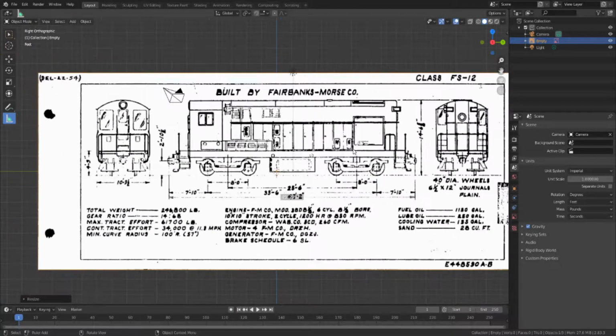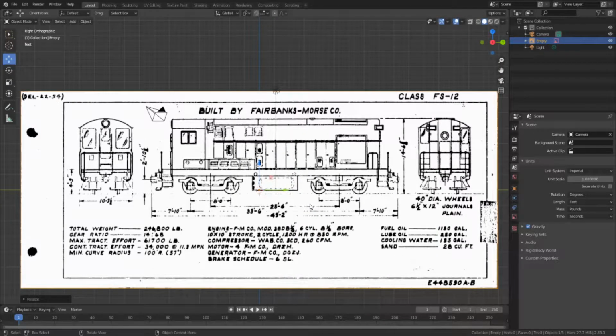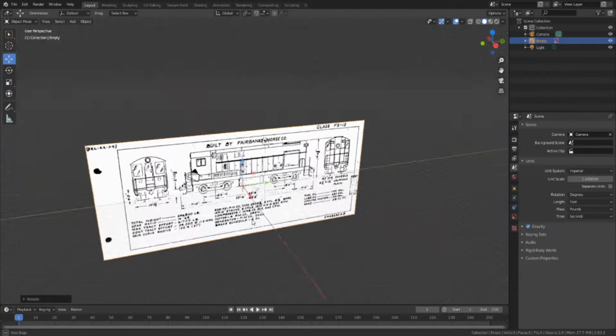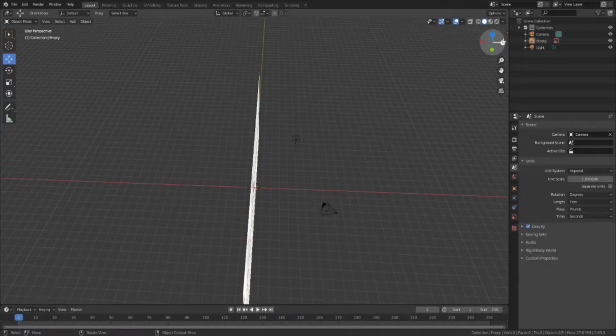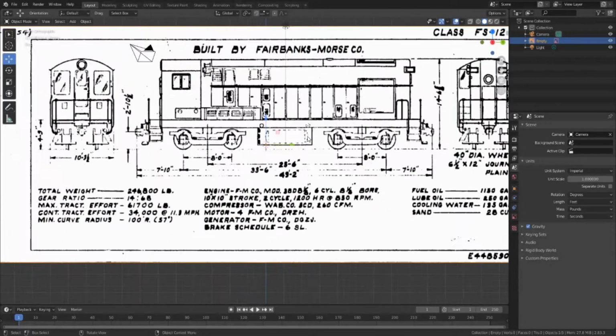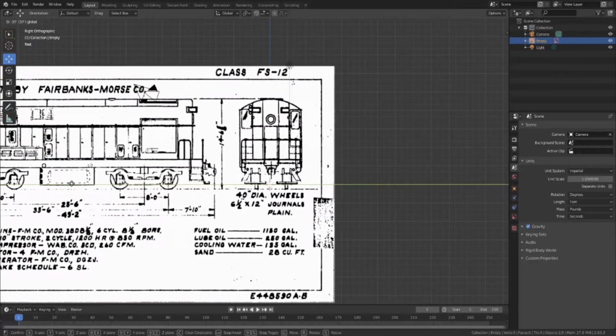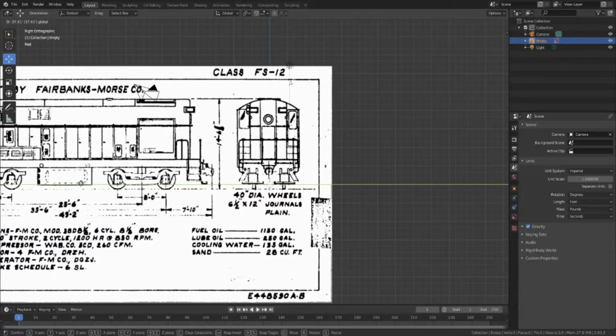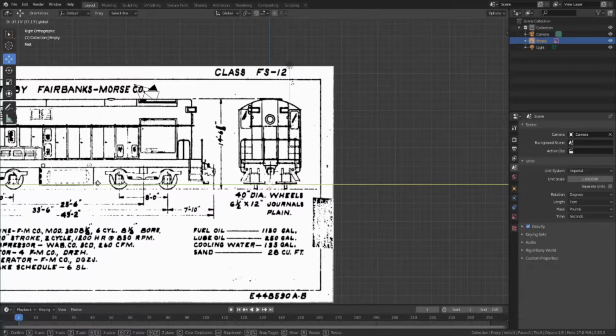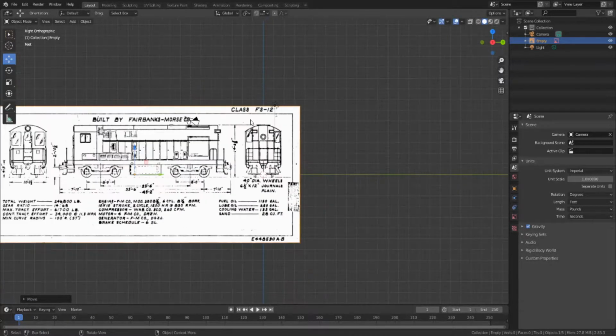So now we know it's scaled, so we're going to move this into place. Since this is going to be the front, because remember we said X is going to be the front, get your diagram selected, and that's the front. So we're just going to move the front and center it as best we can by hand for now. We'll get it completely centered once we start making a basic shape.